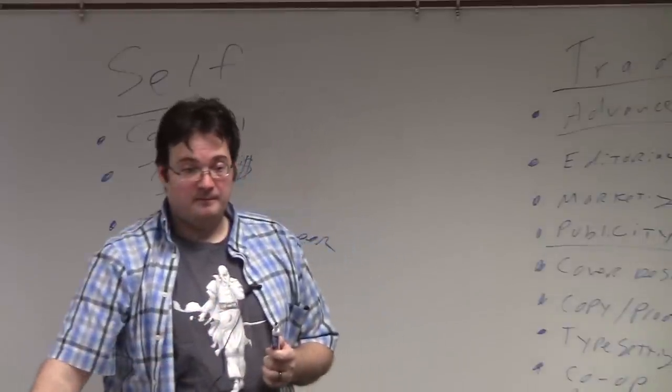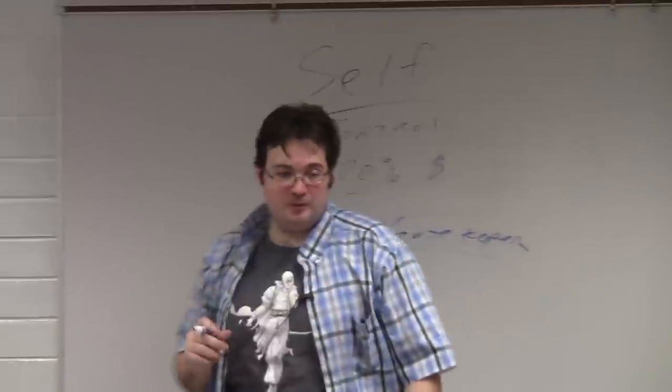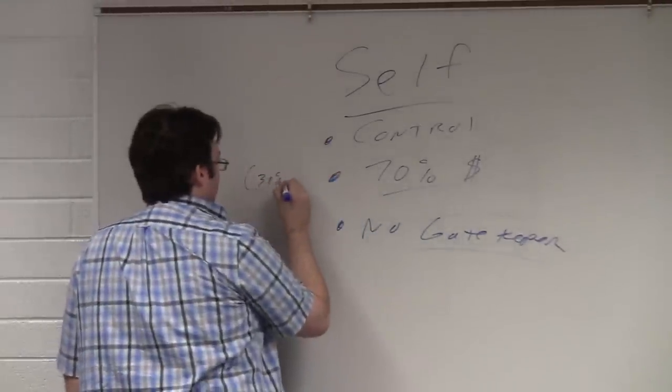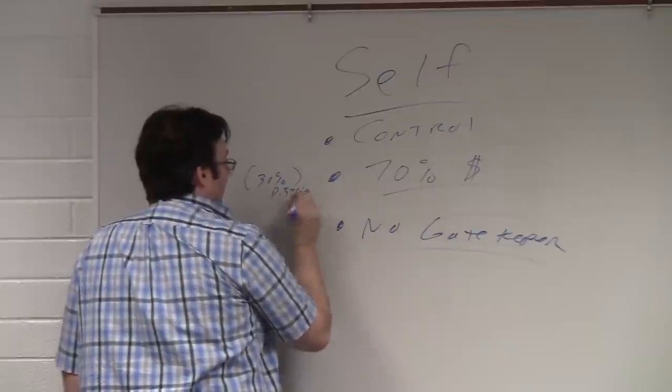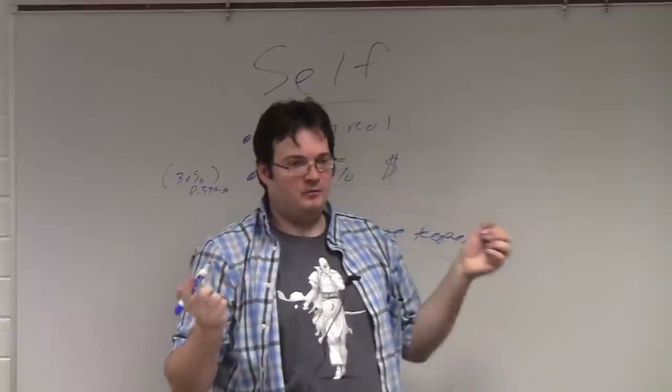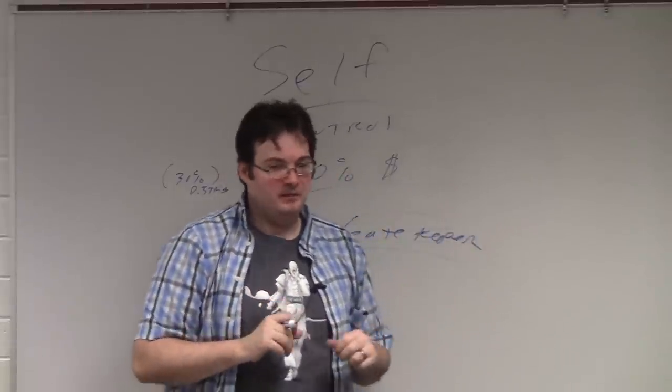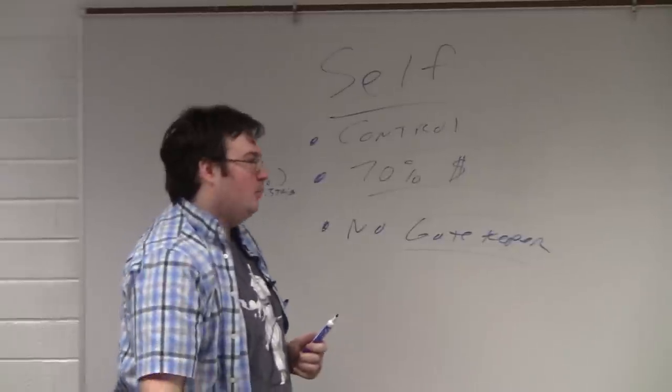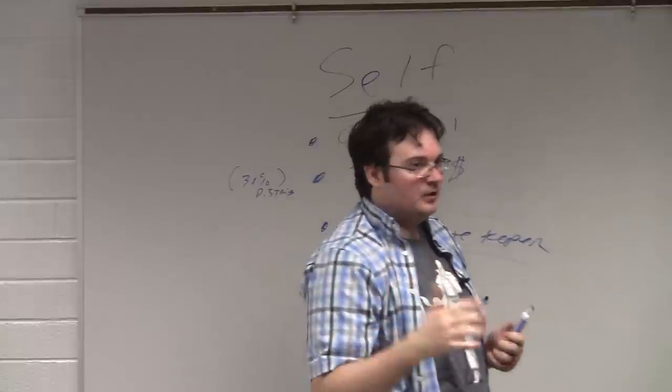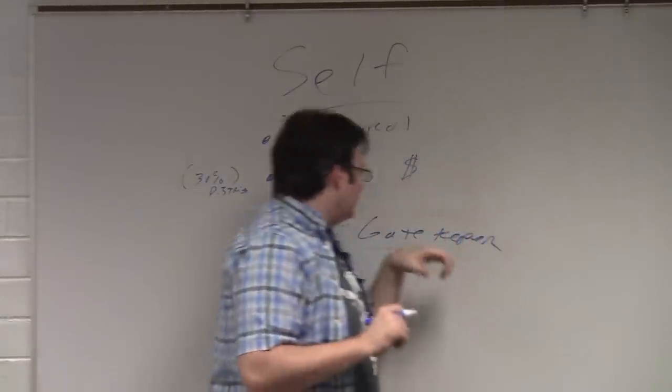Where does the other 30% go to on self-publishing? Amazon. Or the distributor. Distributor. Yeah. Yeah. 30% distributor. And that's happening over here, too. It's just, you're getting 25% of net with net defined as what they get from the distributor. Okay. It's not the 25%, it's not the net used in Hollywood accounting or music accounting. It is just interpreted as that 70%. So this is a pretty big deal.